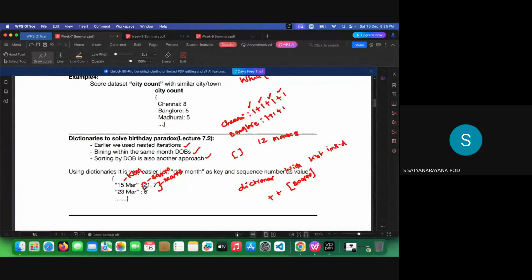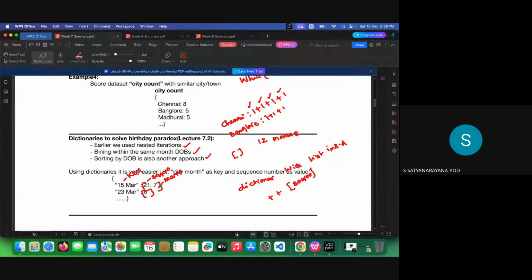Similarly here, even if only one student is there, it is considered as one particular list. So dictionaries can be appended with a list also. We call it a nested kind of structure. Only one outer loop is enough to maintain the dates of birth along with which students belong to the same date of birth, or who have been born on the same birth date.